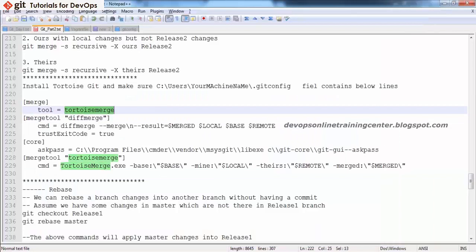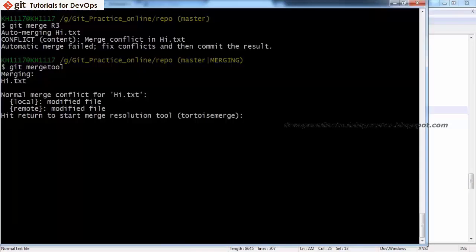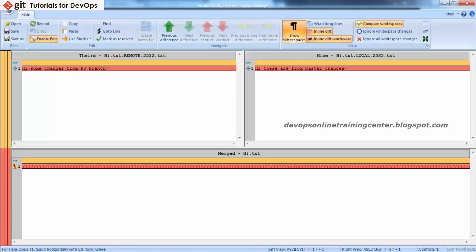Okay, instead of tortoise merge, you can use any merge tool, guys. I'm using tortoise merge right now. So just enter. This will automatically pop up a window. Right now, this is the merge window where you will be defining which file you want to pick up. So this is the remote, the left hand side. Can you see that this is from the remote, nothing but the server, I mean from the source where you're getting the changes.